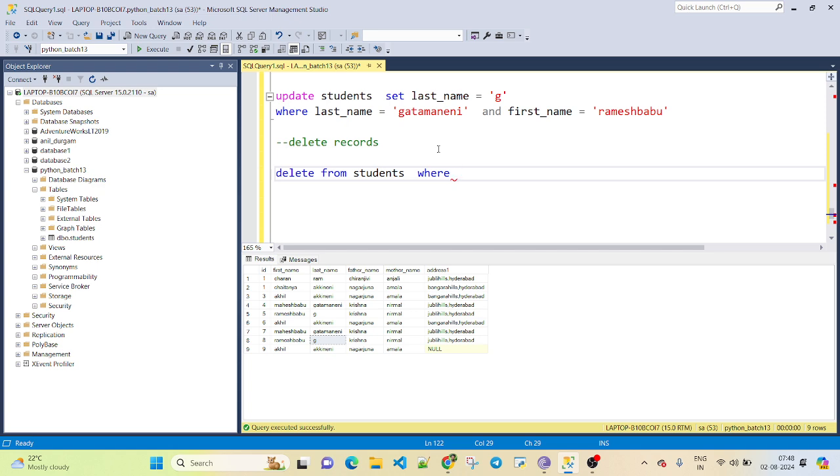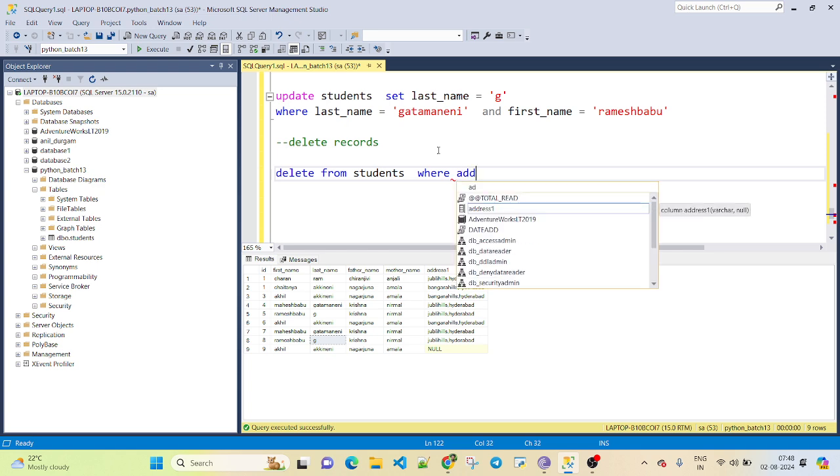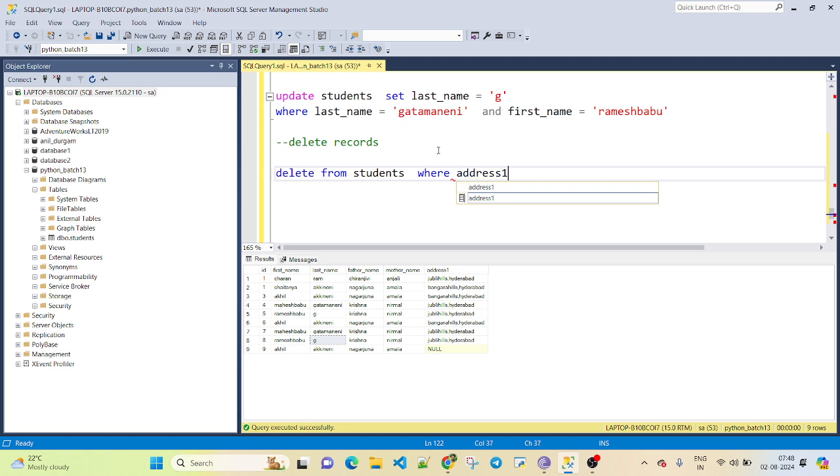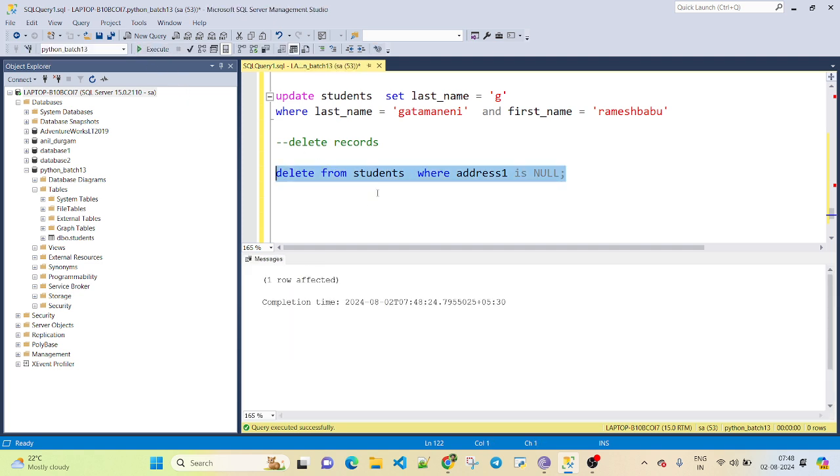So here you need to write a condition. Whenever there is where, you need to write the condition. So I am going for address 1 is null. Then how many records will come? One row only.